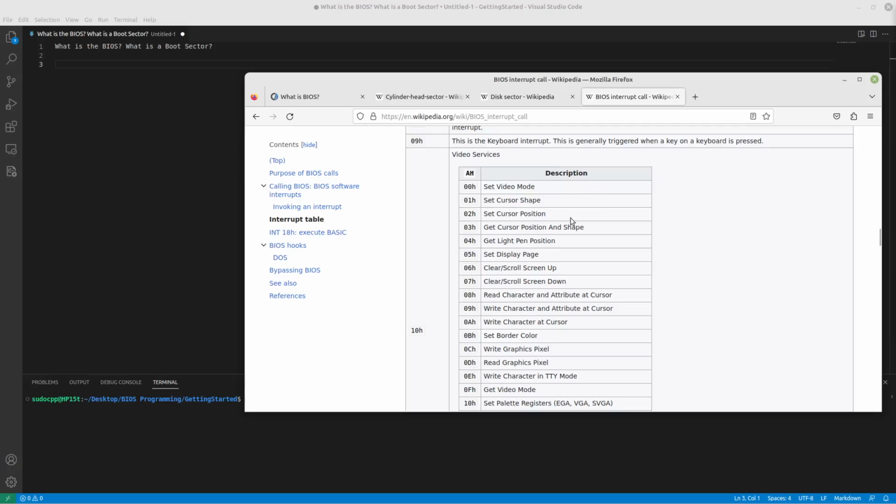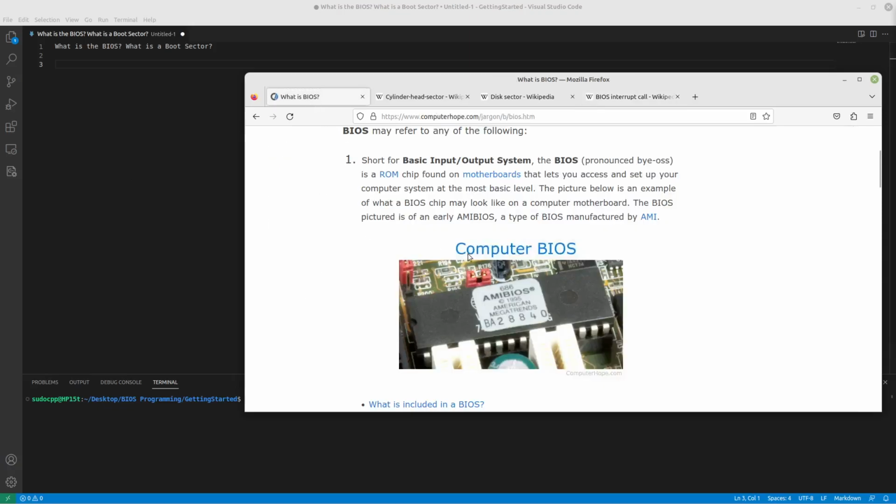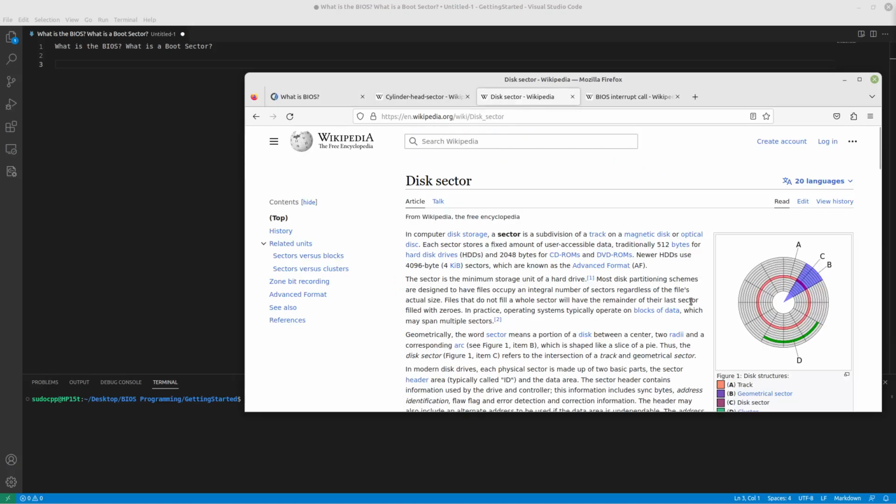All right, well, that explains really the BIOS. So what is it? It is a process that's loaded up when you first turn on your computer. It looks at the boot sector, which is a very specific little pizza slice here, for code. And that code needs to start in a certain spot and end a certain way so that it knows it's valid and that it's not just garbage out there.